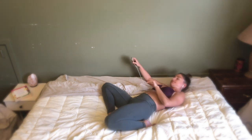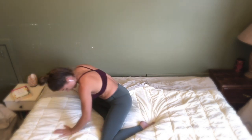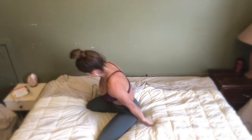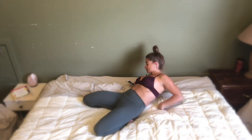We're getting ready to come up from this pose. So remember your options. You can come straight up, or again, you can roll to the right side and slowly lengthen the left leg. Take your time in between poses. We're heading into full saddle pose.